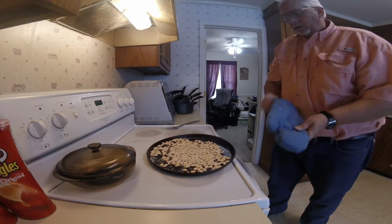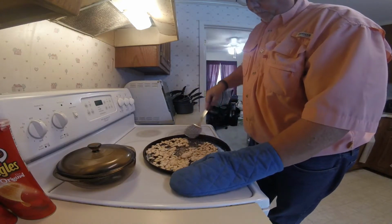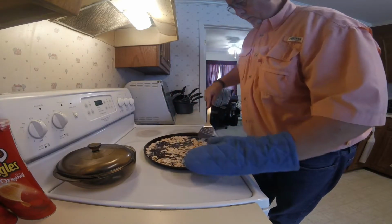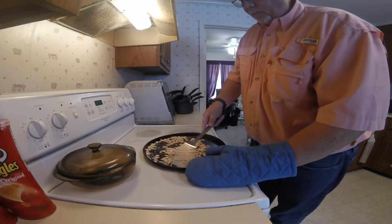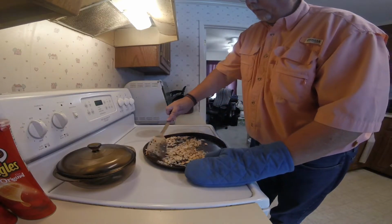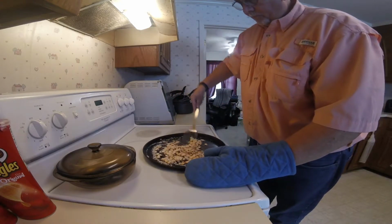So they've been cooking now for about 30 minutes or so at 300 degrees. So I'm going to turn them now. They're starting to get there, but they're far from being dry yet. You want them completely dry inside and out, so that the nut inside of the seed is nice and dry and delicious.